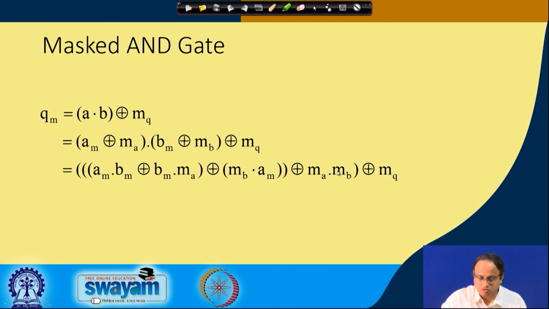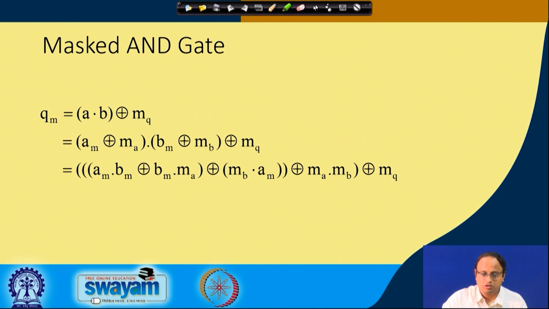Note that in this computation, what we are trying to do is write the computation so that the actual data A and B are not coming into play. At the same time, we have to slightly restructure this computation, because if I implement the circuit as shown here in this particular equation, then it will again lead to a leakage.